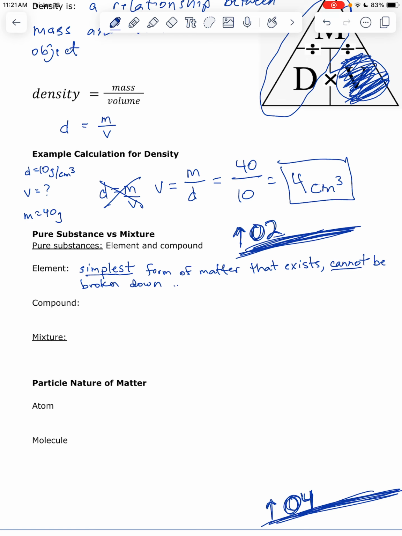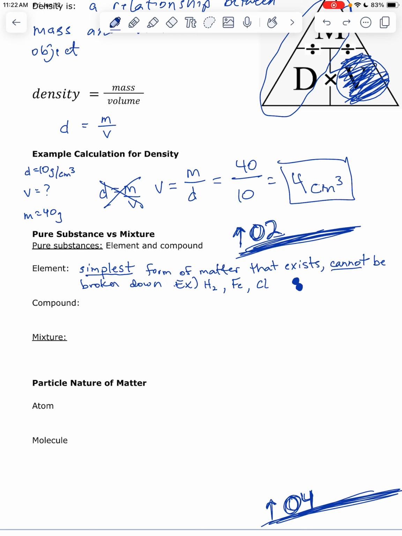So one example is hydrogen, H2. We'll see what that 2 means in a second. Or iron, or chlorine, right? Anytime you see something that is just one capital letter from the periodic table, that represents an element. And how you can identify that is, let's say I had to draw a particle picture of H2, which you're going to do here in 04. It's the same circles, right? If I said that each H is going to be represented by 2 solid circles, I could say that this represents an element.